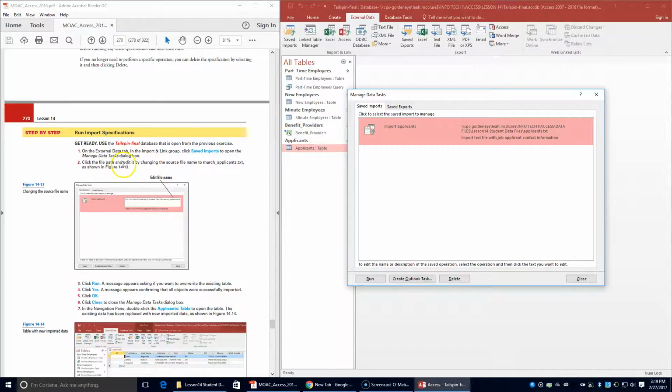It says to click the file path and edit it by changing the source file name to March Applicants. So we're going to scroll over and we're going to change the source file name.